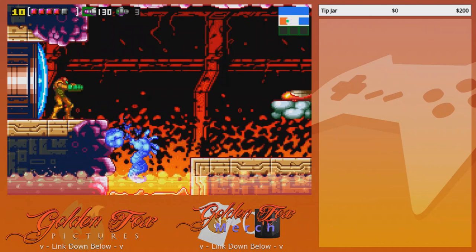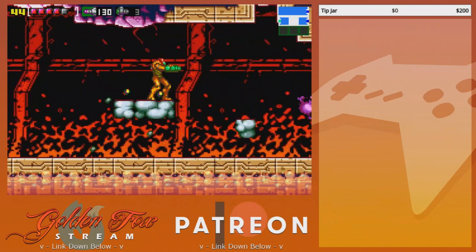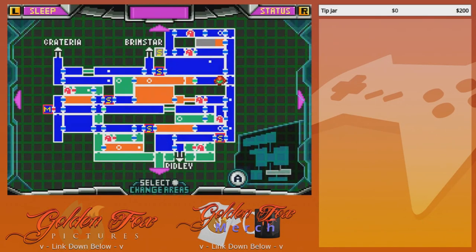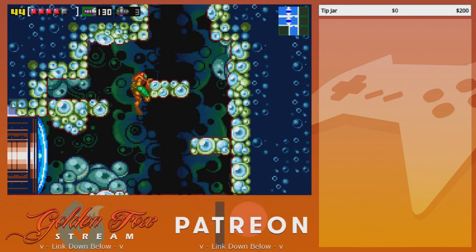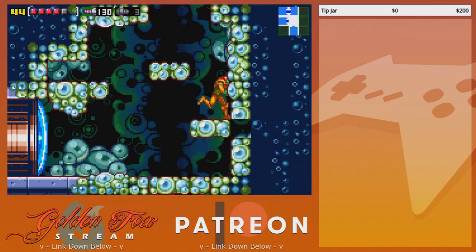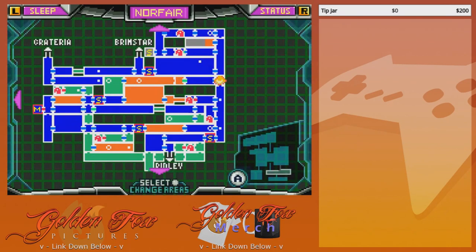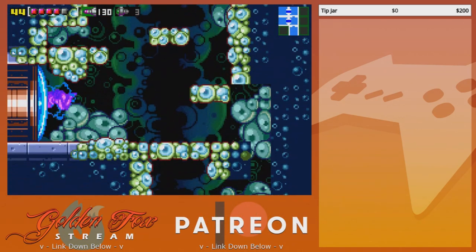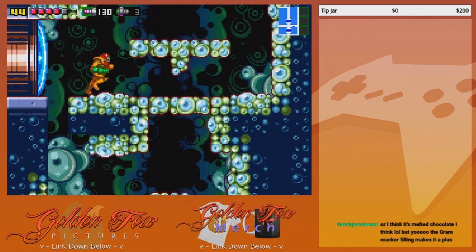A soda cake is when you take a white cake mix — I'll make a homemade dry mix — and put soda pop in it in place of milk. It makes a very sweet, light cake. I'd use strawberry Seven Up for the Ruby part and regular Seven Up for the Sapphire part with extra vanilla. Weirdly, it doesn't taste lemon-lime when you bake it. Food experiments — that's my hobby. That's what Chrissy does in her spare time: she's just in the kitchen being a scientist.